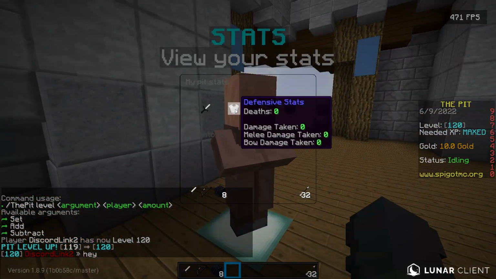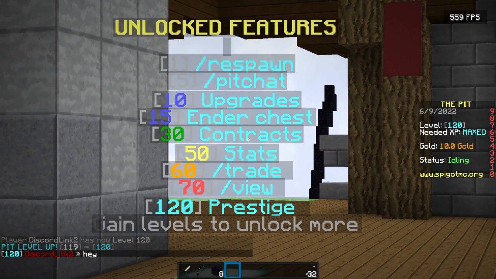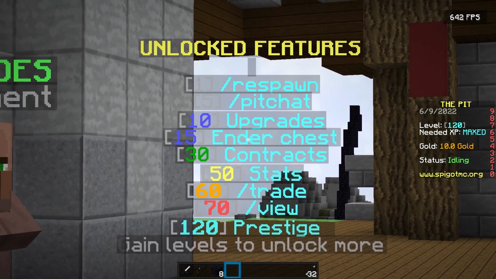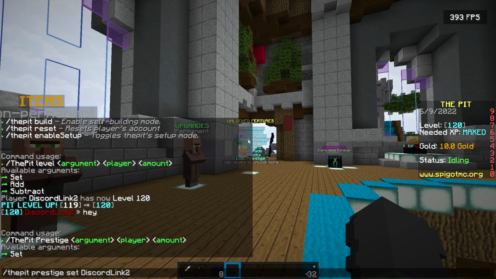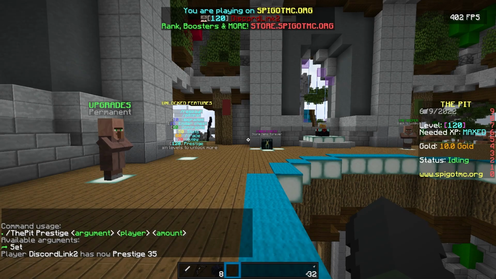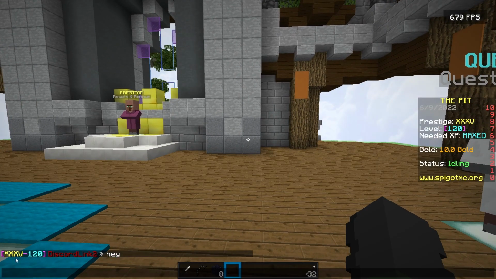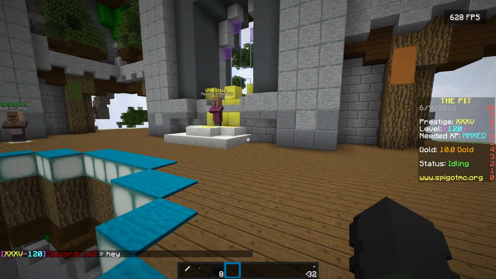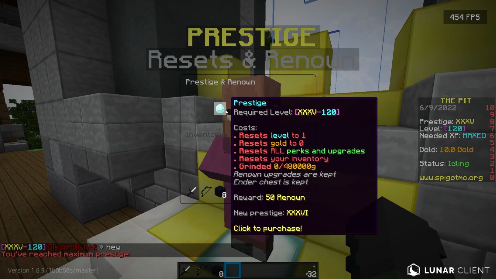So now we can access this type of stuff. A lot of different stats that we can choose from, or that we can view. And then here are the different type of features that we unlocked since we got the max level. There are prestiges, like I said, so we can do /the pit prestige, and then set Discord link 35, which is max prestige. I do need to relog from the server in order for it to load on tab. There we go. Now we have the pink brackets, and then you guys can see XXXV for 35. And then you guys can click on prestige. You guys can actually prestige right here, since I'm already at the max prestige, so it doesn't matter.